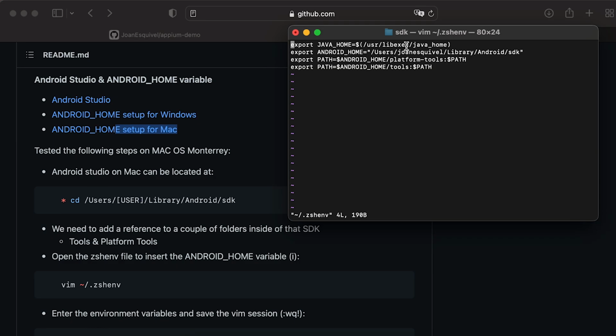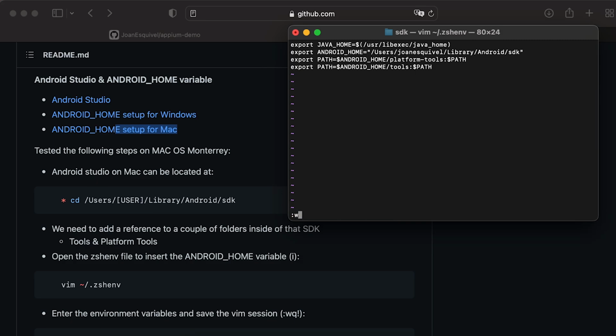And you can see that I have set up the Android home variable over here, pointing to the SDK folder that I just showed you. And then I added to the path, specifying the platform-tools and the tools folder. This is essential. If you don't set this up, you're going to have an issue when you try to set up Appium on your computer. Okay, so this is essential. Take care of this particular detail and try to translate this data into your operating system configuration. All right, with this said, I just have to save the files here.